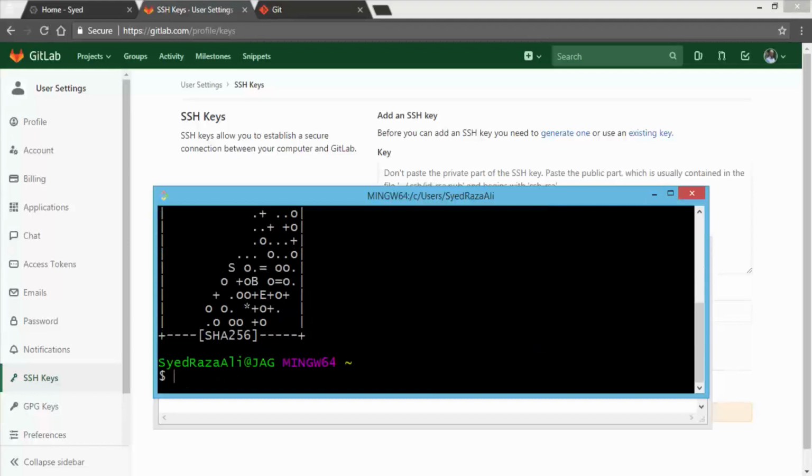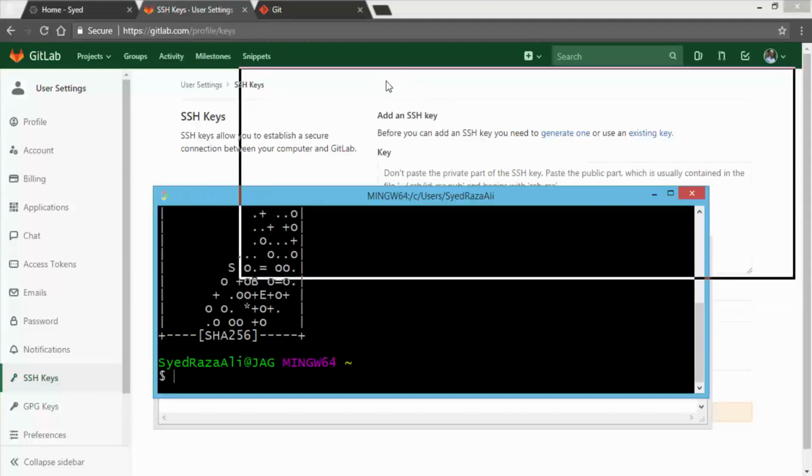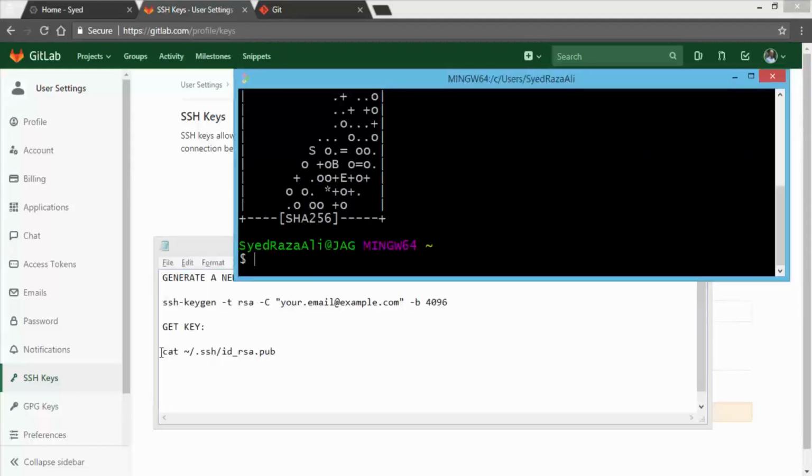We need to view the key, right? So in order to view the key, the command to get the key is as follows. So just type cat tilde SSH and then the id_rsa.pub.